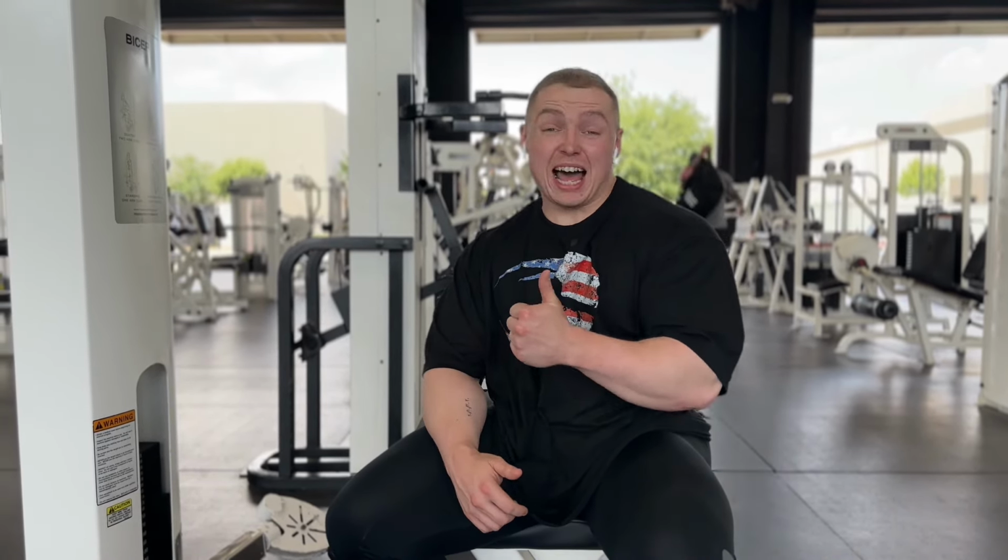After looking about, there's definitely a good chunk of machines that I would take out of here and put into Ultra. A couple being the Hammer Strength plate loaded flat ISO chest press, extremely nice piece. I would definitely put another Cybex Smith in. I mean, they don't need 10 Cybex Smiths in here. I could just try and put one in my bag. Life Fitness leg extension, leg curl, incredible pieces.